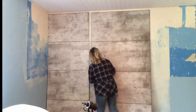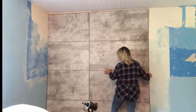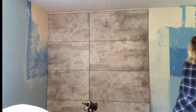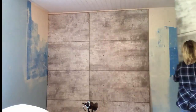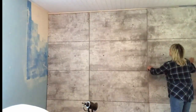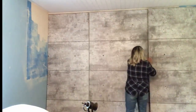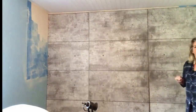I'm just going to put them up here so you can see. So there's three of them. And obviously down below there's a light socket which I'll have to deal with, but I'll do another one for that. They actually do fit. As long as nothing falls down on me, I'll come on over here and show you. Doesn't that look way better?